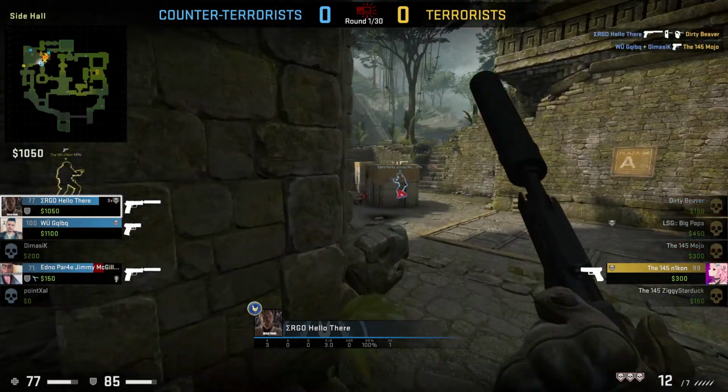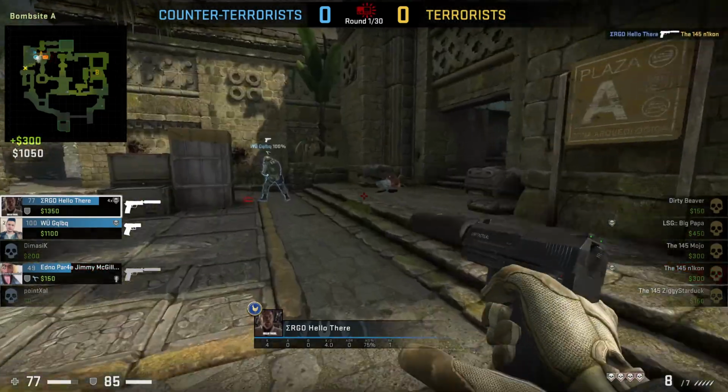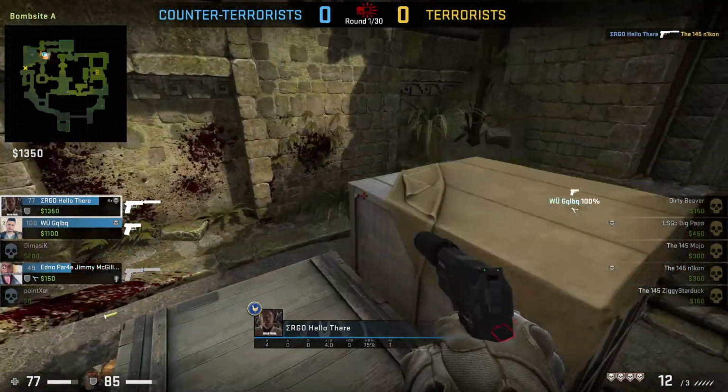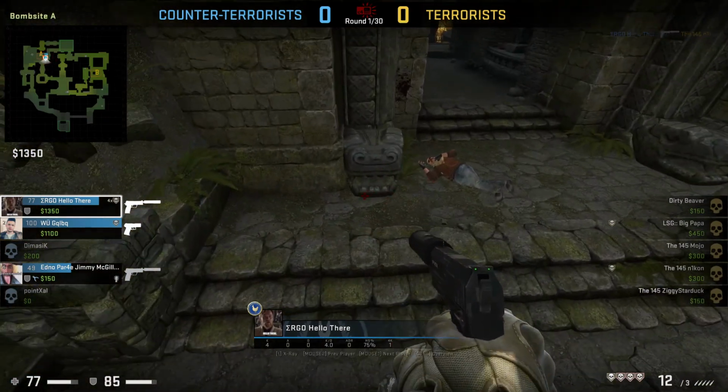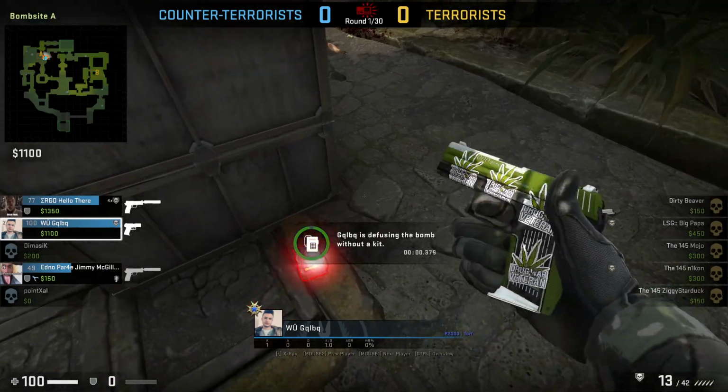And finally the crossfires are all too much. Nikon last alive in A main, mowed down by Hello's quad kill to open up the round, to open up this map. And the first round is going to be on the board for the CT side.